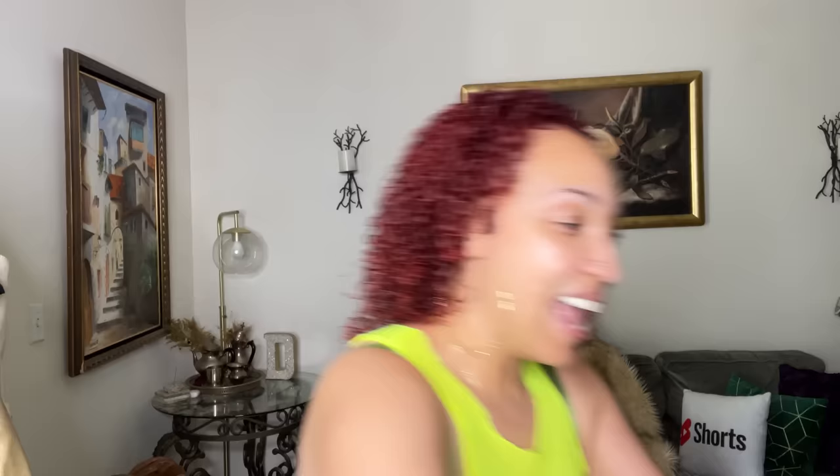She had a lot of silk pieces on her board and also put in her request specifically for silk pieces. When I saw this photo on her board I knew this piece would be perfect — not only did she say she loves neutral tones but she also said she loves all blues. So I felt like this blouse would be perfect: it's a silk blouse with blue piping, 100% silk, a nice creamy neutral but with the blue tones she loves. It reminds me of the vibe of that blouse on her board. And it's oversized enough based on her measurements to give her that blousey effect she's looking for.